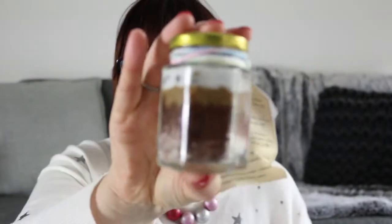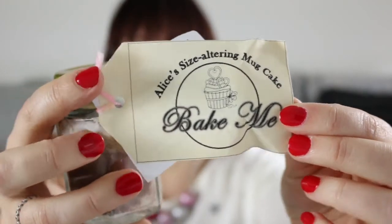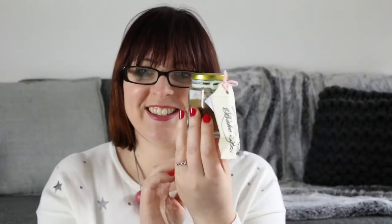The first thing is a jar of some description. Oh, this is really cool — it's not a candle, it has baking things in it. This is the Alice's Size Altering Mug Cake. Make your own delicious mug cake — you may not grow taller but you will grow happier. That is so cool! I've never made a cake in a mug before. I know I should have but I haven't, so this will be really exciting to try.